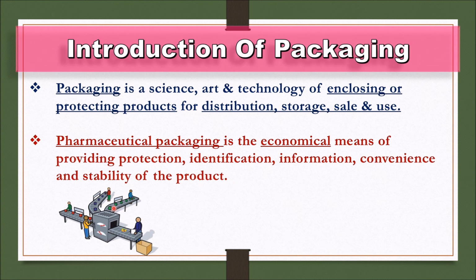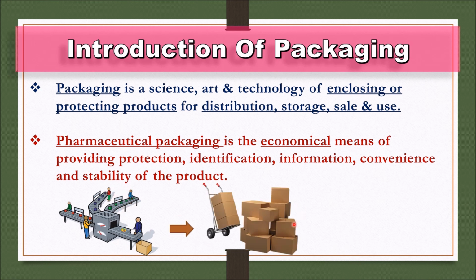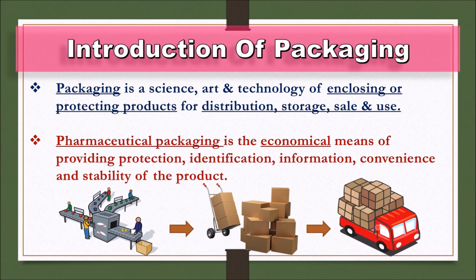So in the first step, the pharmaceutical company is manufacturing the product. Then in the second step, the final product is packed into these kinds of boxes, and these boxes are arranged accordingly. And then in the final step, these boxes are transported to various wholesalers or the retail shops from where we get the product. So this is the whole process of how the packaging works, how the packaging is initiated, and what the final step is, how the packages are transported to the wholesalers and the retailers and to the various hospitals also.